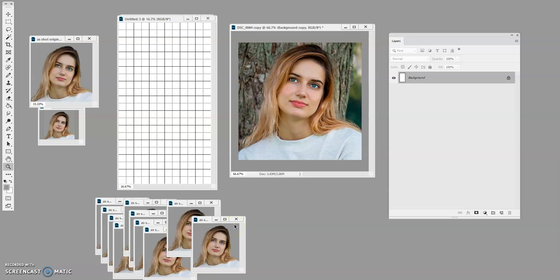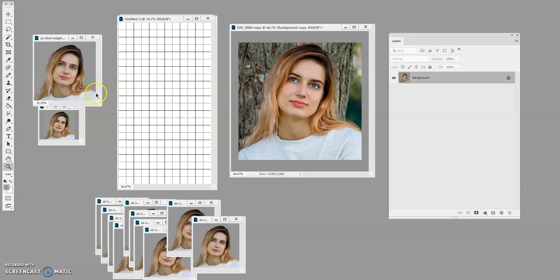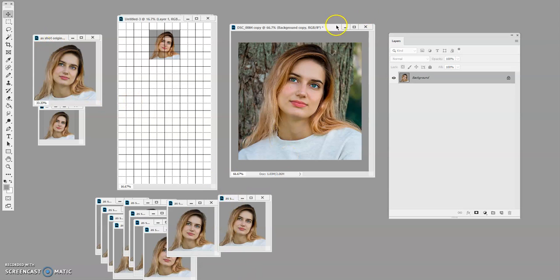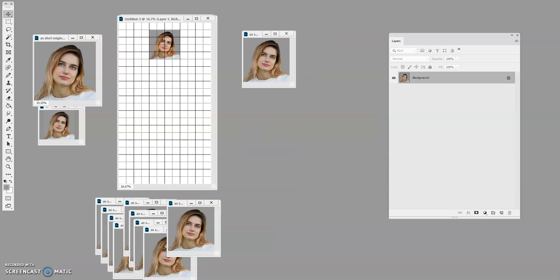What I want to do now is first and foremost take that neutral image up here and put it in the top. I'm going to use the move tool, put it on there and drag it over, and I will put it in the top right in the middle like that. Now let's get this out of the way: one of my thumbnails I created.